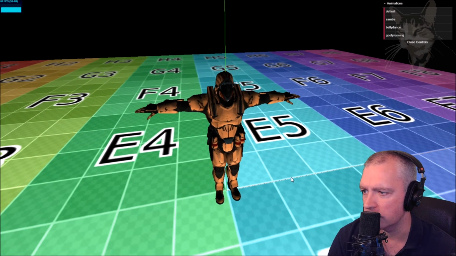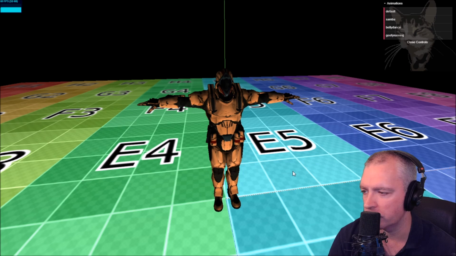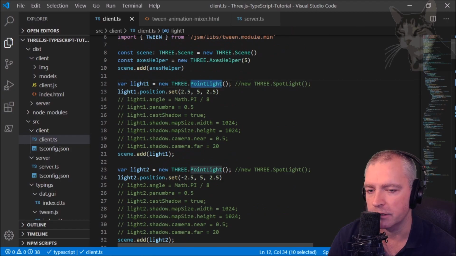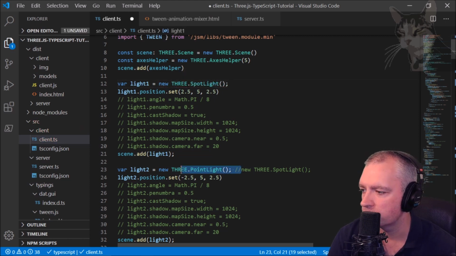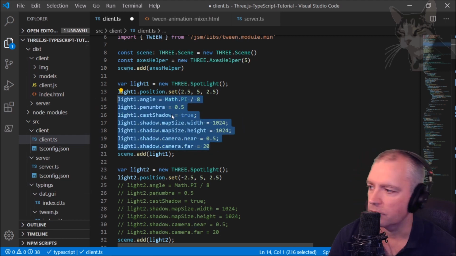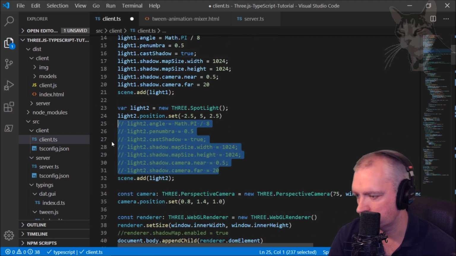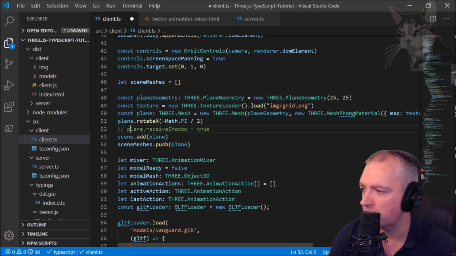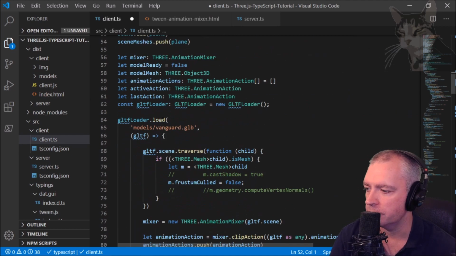What we'll look at now is lighting. We'll convert those lights to spotlights. In the first example, I was using point lights. Let's use spotlights, and we'll set their angle and penumbra, and that they cast a shadow. Renderer shadow map enabled. Plane receive shadow.